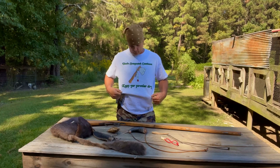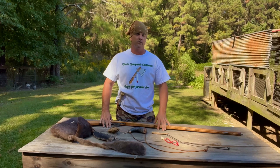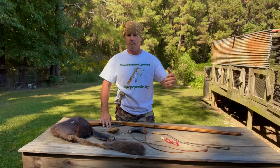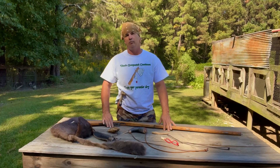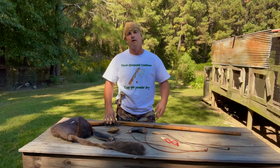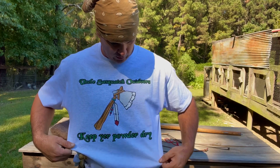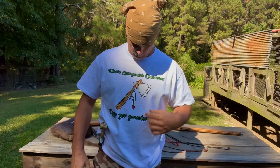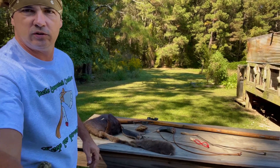But to start this video off I wanted y'all to see this shirt I'm wearing. My uncle Sasquatch Outdoors - he does a lot of muzzle loading and relics of the Civil War era and the mountain men days, a lot of black powder muzzle loading. Y'all, he's got a great YouTube channel. He sent me this shirt - Uncle Sasquatch, I really appreciate it. It says 'Uncle Sasquatch Outdoors, keep your powder dry.' It's a nice quality shirt and I really like that tomahawk logo.